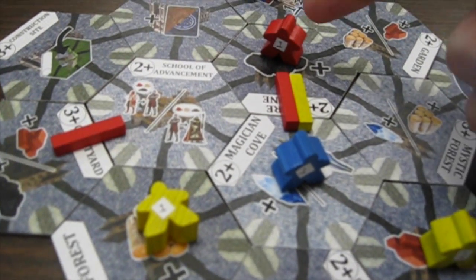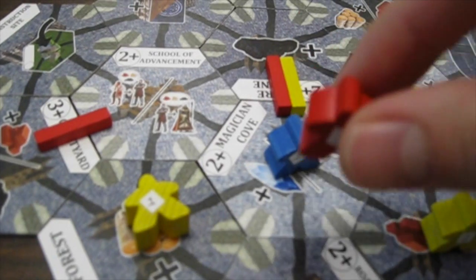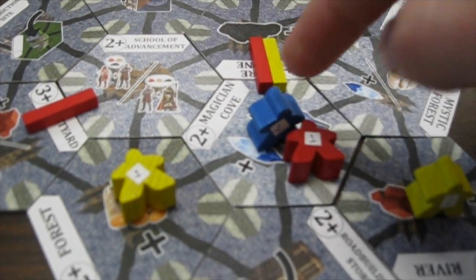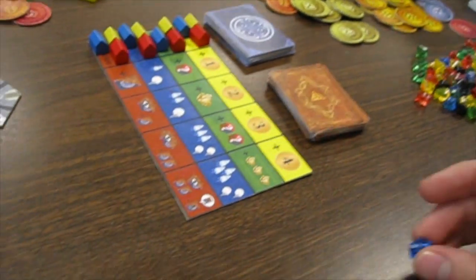So red, for instance, red would not be able to do that because it's already been taken. However, red may go like this, and because that's not laying down, it has not been taken, to activate that. In this case, he's going to choose to get 1 magic crystal. Okay, blue's turn.